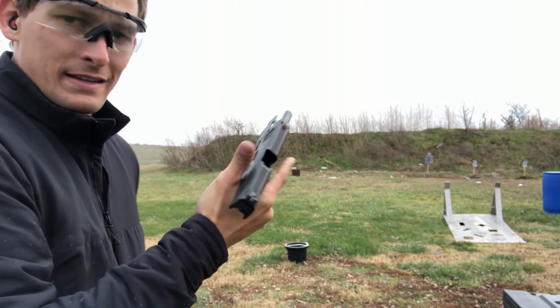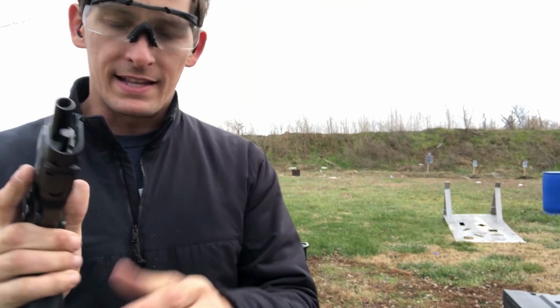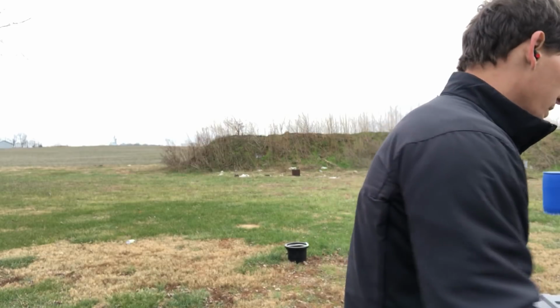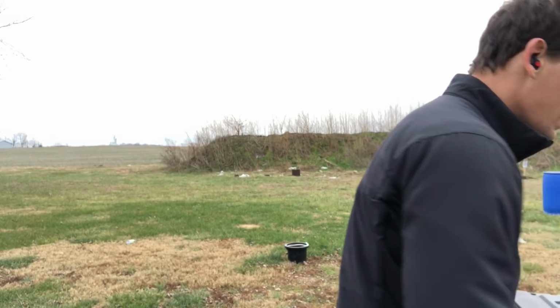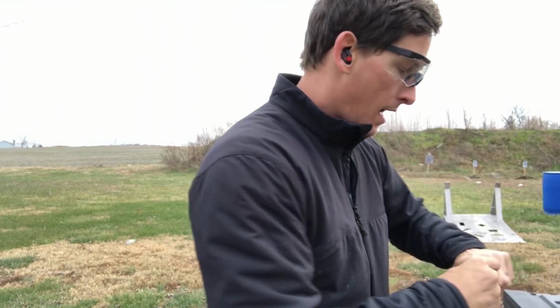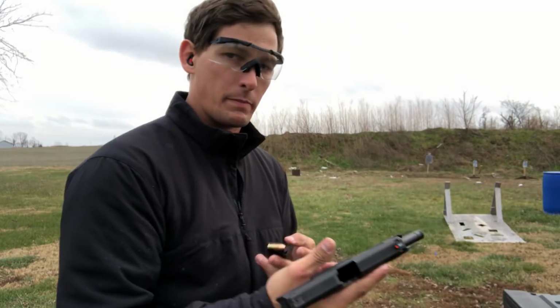Very cool. It doesn't want to lock back on the last round. It's not because of the gun, it's because of me. I'll show you real fast. Let's get a bullet in here. I have a higher grip upon the gun, and because I understand that the more leverage I have up on the pistol, the better I am.